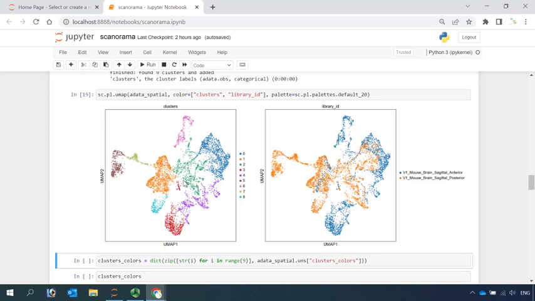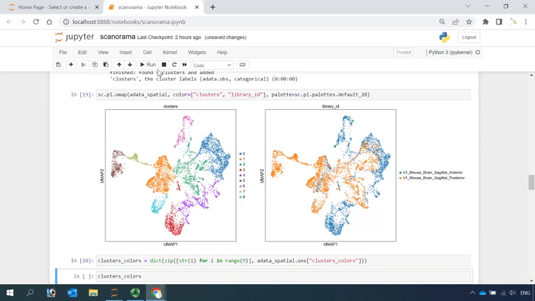Because we cannot merge the images from anterior and posterior, but the cell clusters could be presented on both images, we want to keep the same color for each cell cluster on both images. So let's save the cluster colors from here and use the same colors on both images.